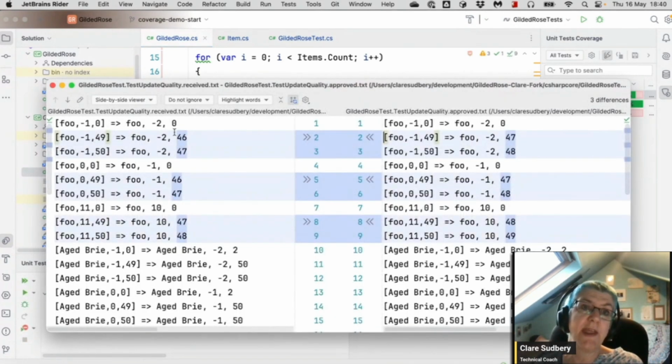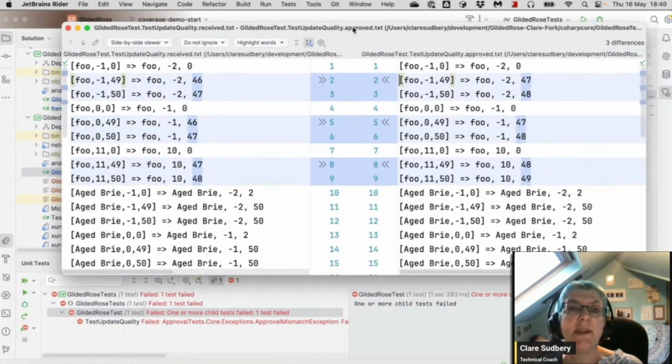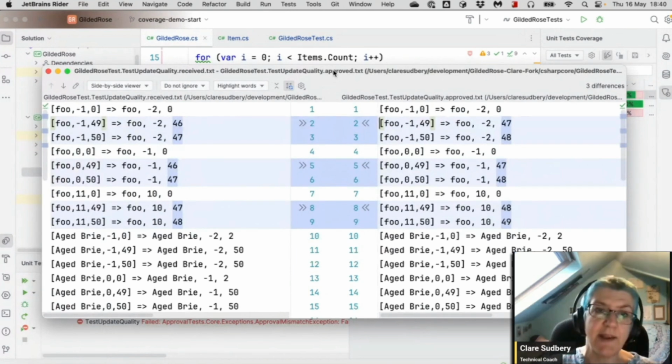So you'll see down in the test area at the bottom, they've gone red. And what the diff reporter is saying is, look, your approved file says that you expect certain things to be happening, but that's not what we're getting. It's giving me the opportunity to approve those changes because it can't tell whether I just changed the test as I have been doing previously. But in this case, I haven't changed the test.